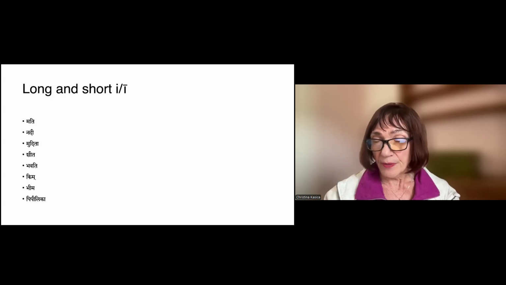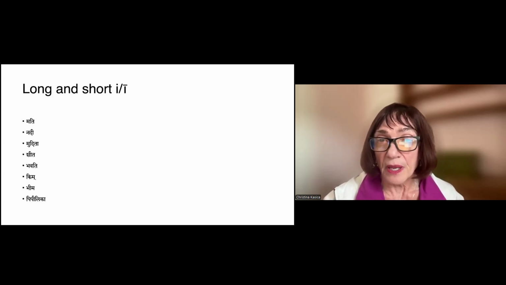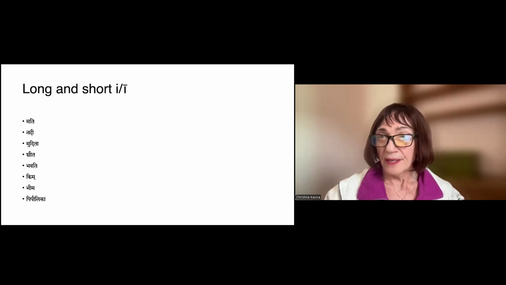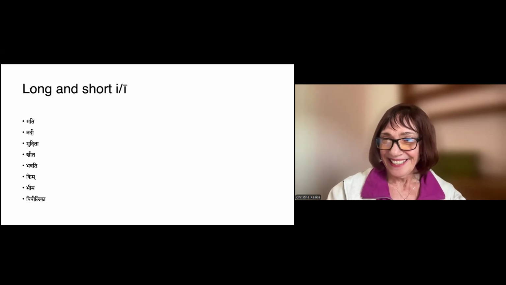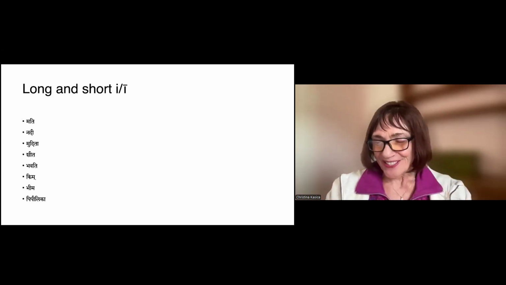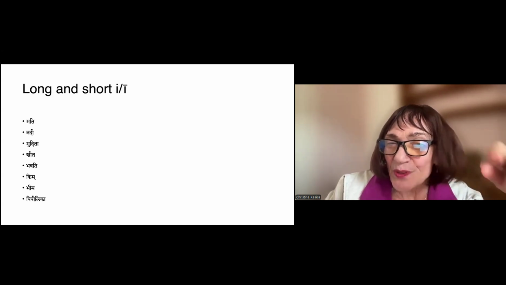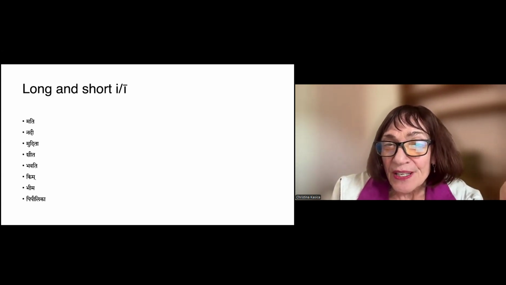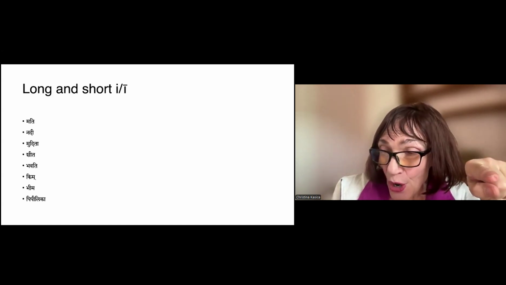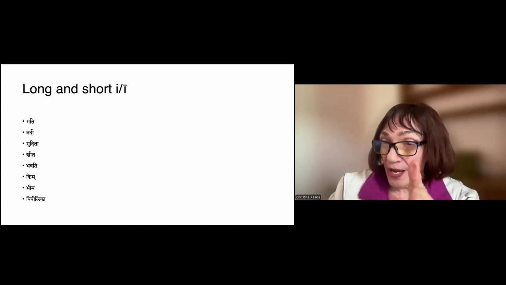Why is it different from the second downstroke? It has something extra. Oh, it's not O. It is the same as mati. It has a curl on it in front of the consonant that it belongs to.